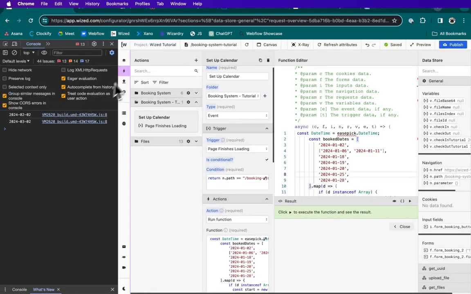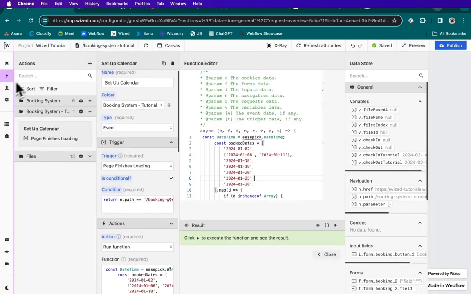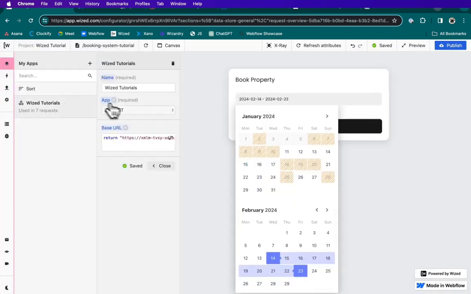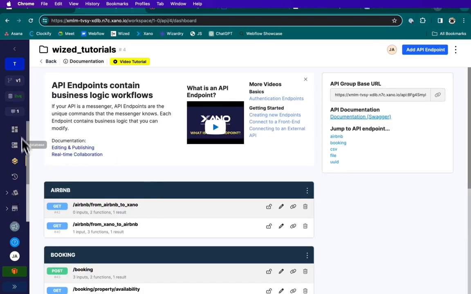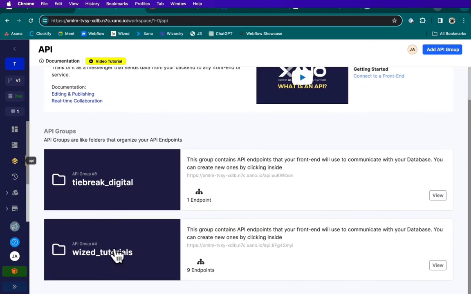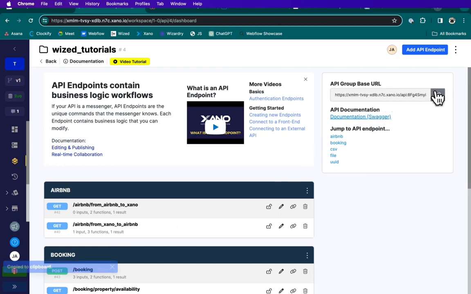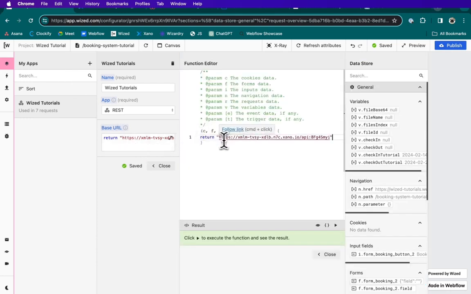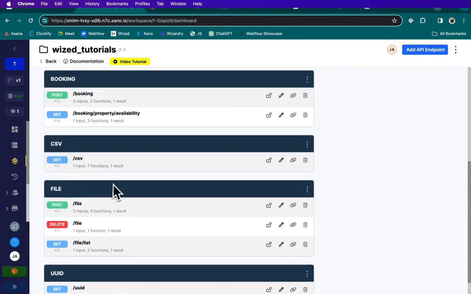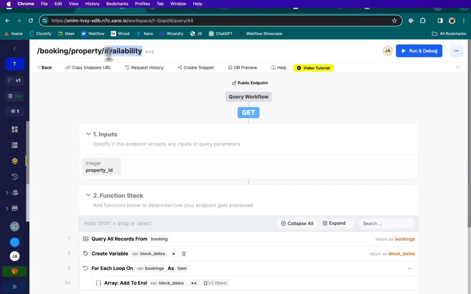And obviously in Wized, let me clear this out. We already have our Wized tutorials base URL right here, so we don't have to add that. By the way, what is this? It's the base URL from our folder. In here we have folders, and this is the one, Wized tutorials. If I copy this right here, this is exactly what Wized is expecting, the base URL. If I paste it, it's literally the same. Now, from there, we just want the last part of the endpoint. So go back and copy this part right here. That's everything we need.